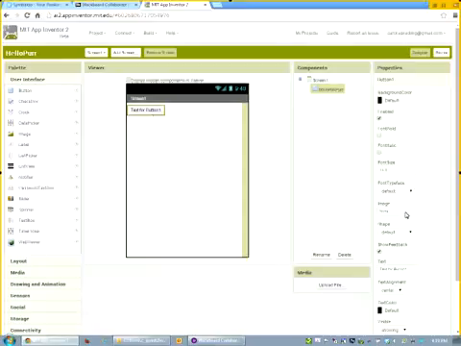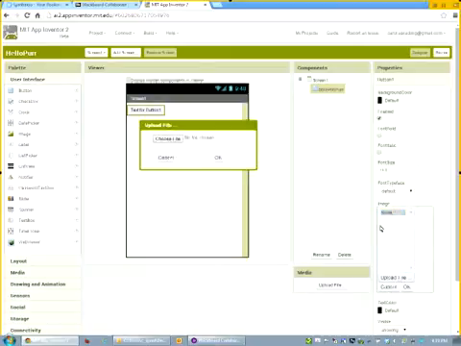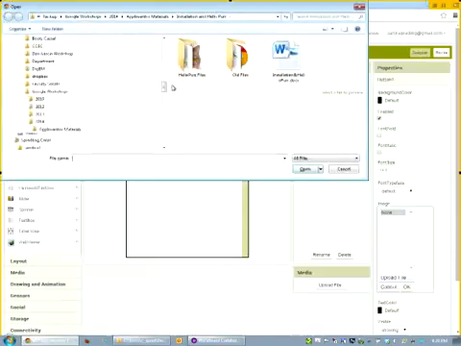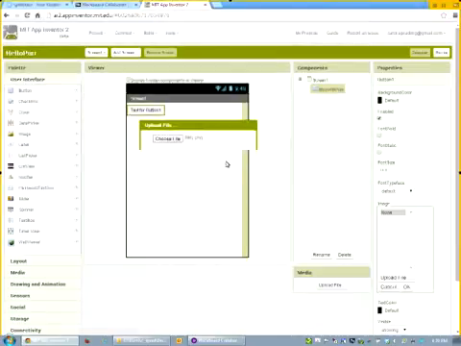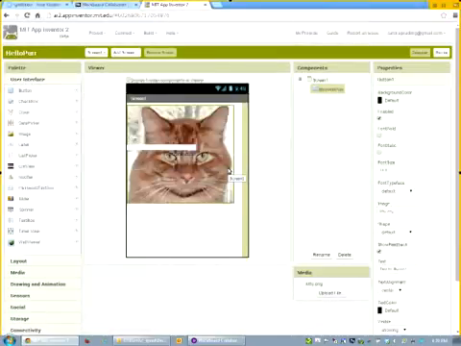Now, in that button, I want to place an image. So I'm going to go over to the Properties window, and I'm going to take that Image property. I'm going to upload a file. You'll notice in the middle here it says Choose File. I'm going to go find my kitty image, and I'm going to load that in. Now, that seems like kind of a strange thing to have.